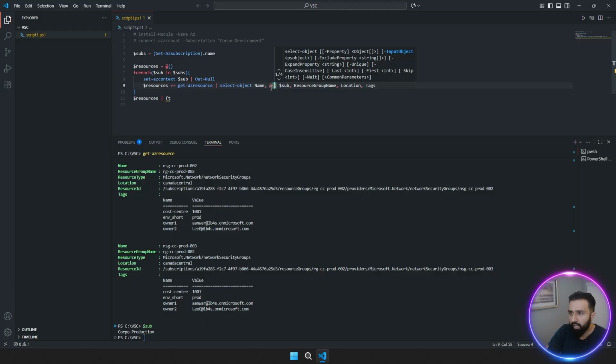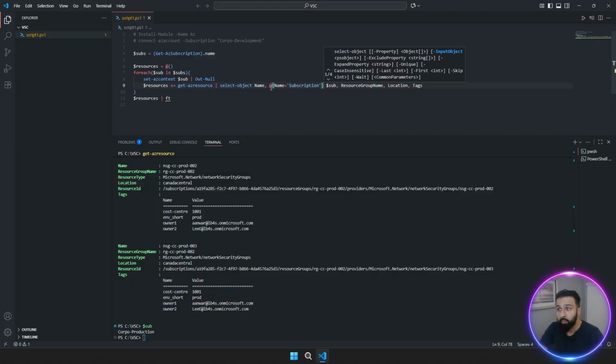So you basically do the at with the curly braces, and then you say name as in the label, and then in quotes you can write sub. You can write anything. I'm just going to write the word subscription, and then after that you do semicolon. Oh, you do it within the curly brackets.